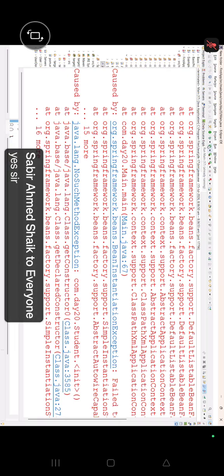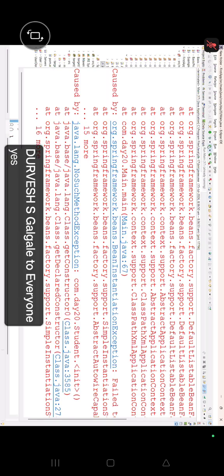Let me comment this one also. You are thinking maybe this will work based on this one. Working or not? Is it proof that the bean post processor is working internally? This is the proof. I had not written any autowire, I had not written any setter injection by property or constructor. I had written only the context. As a result, the bean post processor is working whether you had written the annotation or not.